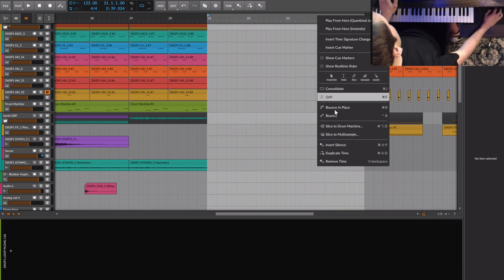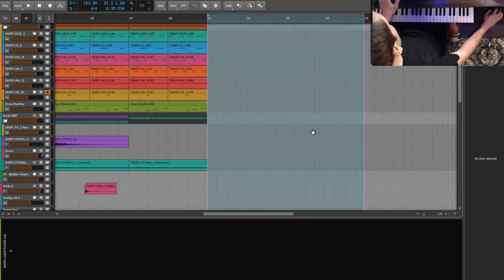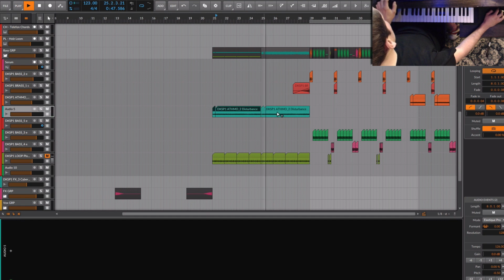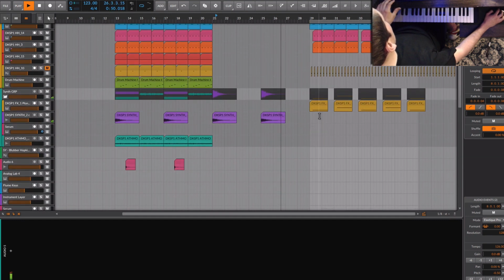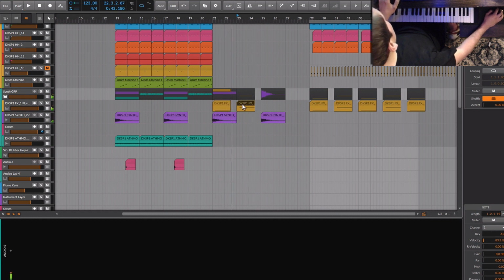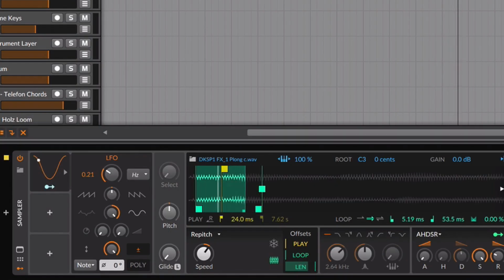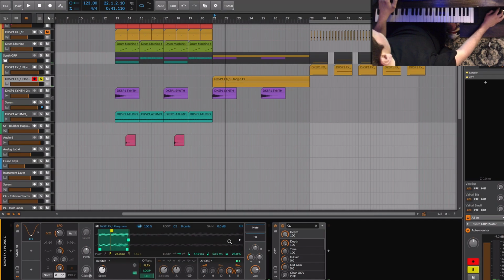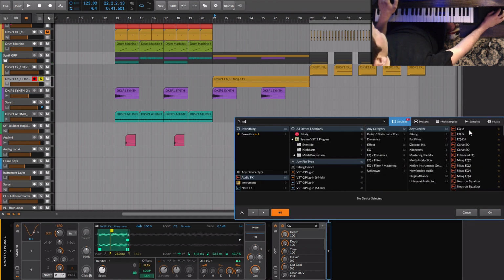Okay, now let's build a little creepy build up right here. I'll just need to get rid of the clicks, so I'll add some fading and some low cut.